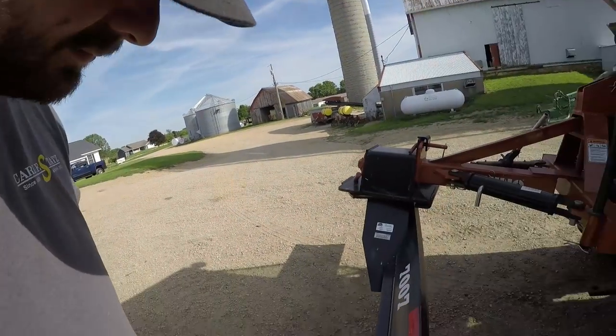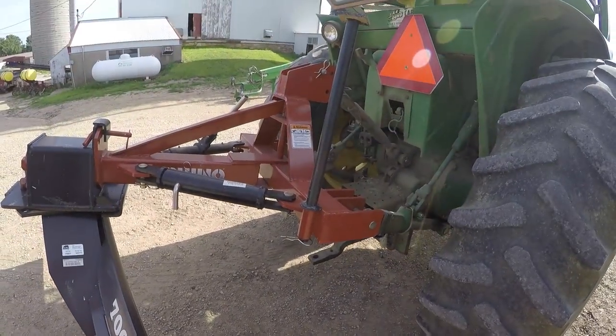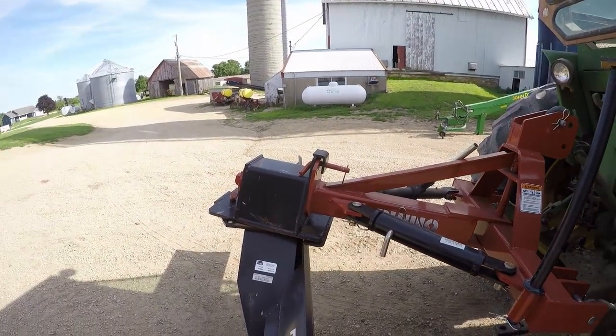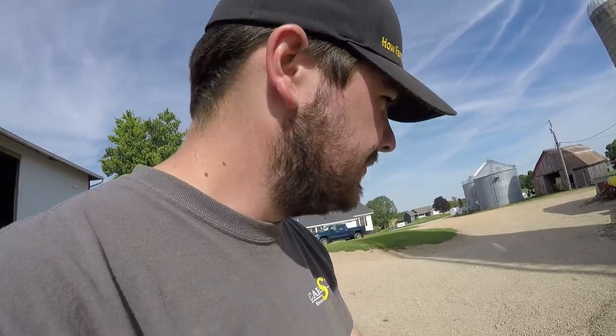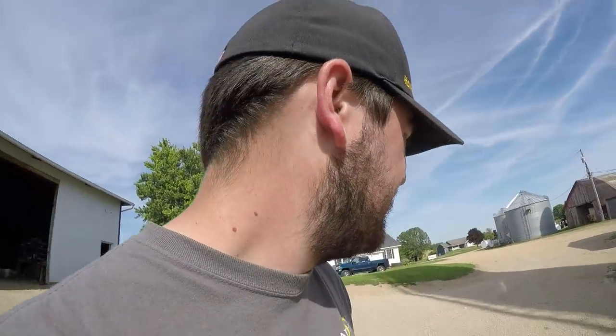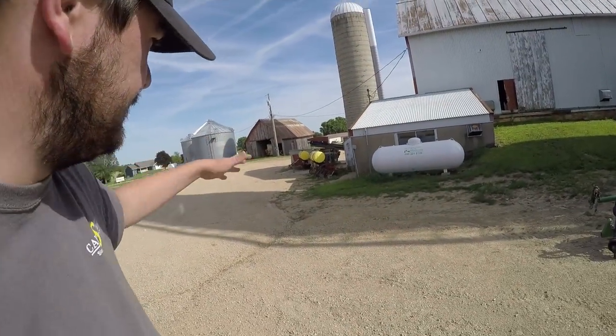Yep, at least it's built heavy. I feel like the John Deere blade would have been broken by now, like it was last year before we got this thing. So I'm gonna go ahead and kind of pull the gravel back up here, and then I'm gonna back it in the shed, call it quits.